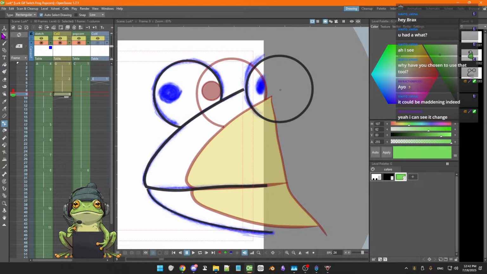What tool do we have? Do we have like a... that's a select tool. Hold on, wait. Rectangular freehand? What is that about? Oh, maybe it does.